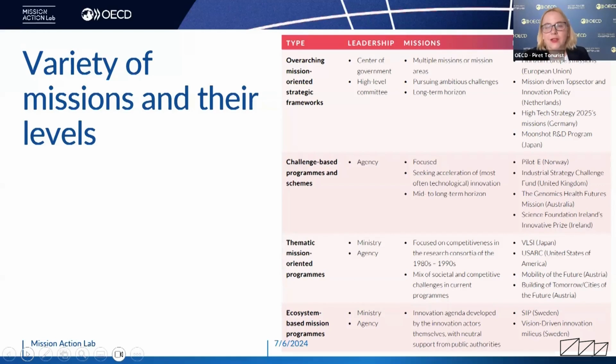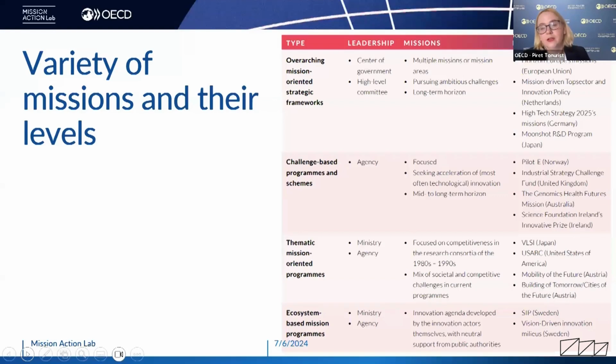So the government directly initiates the missions and the ecosystems around them, but it is not in the delivery function. This is very common, for example, in impact programs in Sweden, and also in Norway, where the mission on child well-being was initiated that way, with an initiation stage to activate the ecosystem to create the management structure of how they would do it and the plans for it. They give it a little bit of leeway to design the approaches to the mission, and then they would fund the missions themselves.